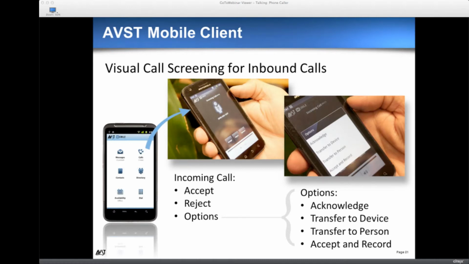We've had applications for a long time, like the speech application I talked about. I can take a new call. If I'm logged into my system and you call and ask for me, I will hear, you have a call from John Tyler. Please say accept call, reject call, or acknowledge. If I say acknowledge, it'll record a brief message and play it back to the caller, but I can move on. That's the kind of, I want to set a callback expectation, but I'm getting ready to walk into a meeting functionality. And we've had that for years.